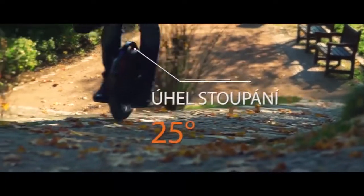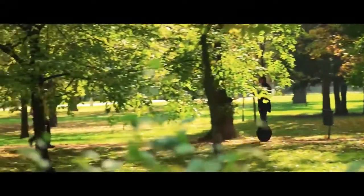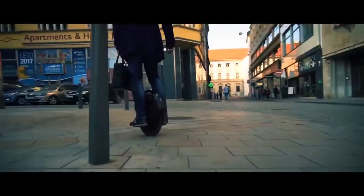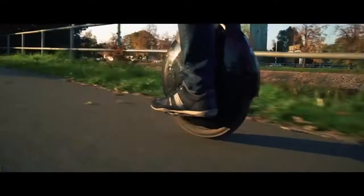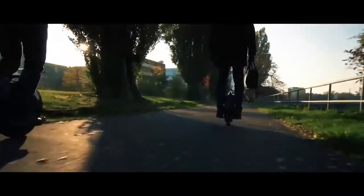It will take you a while to get accustomed to its mechanics and movements. This gadget is also a unicycle of sorts. With its broad diameter, it is safe to call this an all-terrain vehicle. It can be accelerated and its zigzag motion can easily help you avoid and outmaneuver all obstacles along the way. Its mono wheels are made of aluminum or magnesium alloy, which adds a degree of robustness to this vehicle, and it is quite portable, so you can easily carry it in your bag.